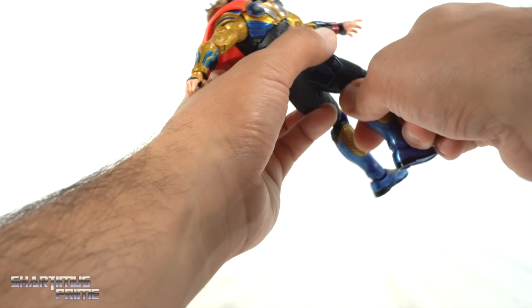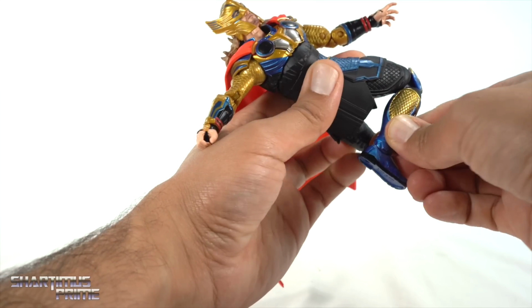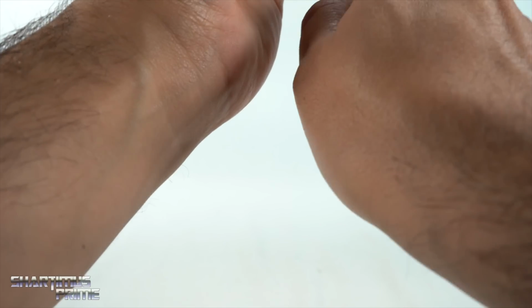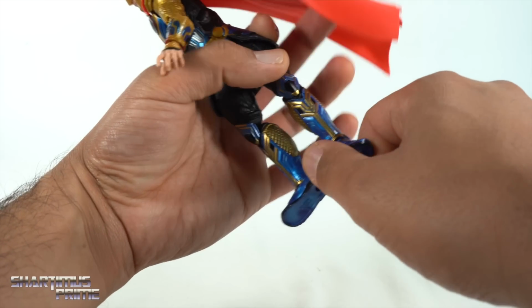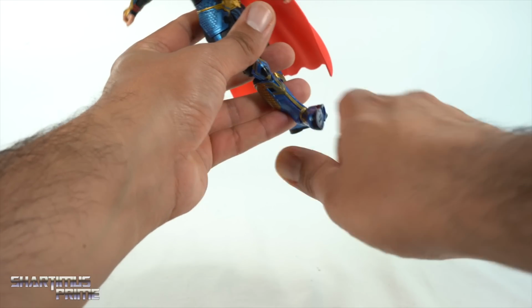Then you get the upper thigh cuts, and then you get the pinless double-jointed knees that only bend that much. Wish you could get more range of movement right over there. And then the ankles don't turn side to side. You can only move them down. You can move them up a bit, and he has beautiful ankle pivot. It's actually a weird ankle pivot. You have to kind of flip it over this little piece on the side. I think the angle on the ankle pivot's actually really weird. I'm just really noticing that right now. Yeah, weird ankle pivot. Not the beautiful ankle pivot, but the weird ankle pivot.